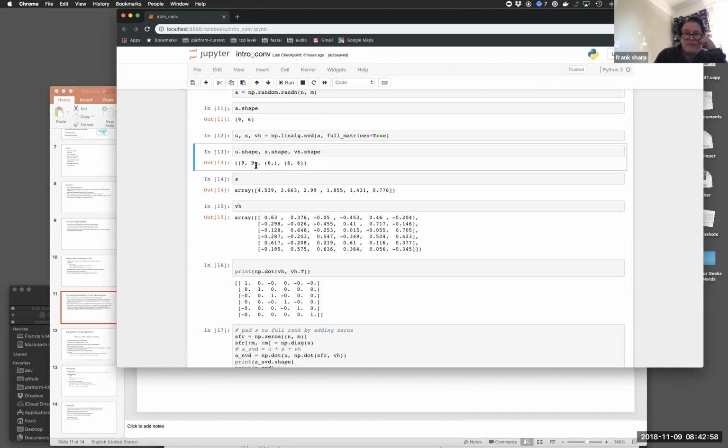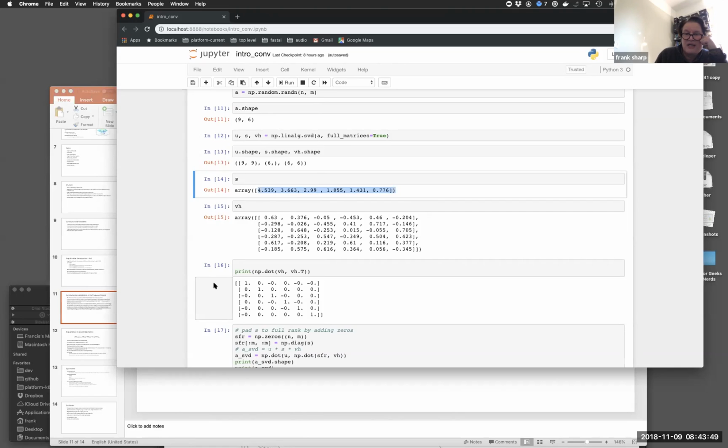In my slide before, I think everything matches up except for this, and that's because S is a diagonal matrix, so it's just giving you the diagonal components. Here's what they would be. Notice that they're ordered: the first one is the biggest, then the next. So S represents the scaling of this transformation, and the biggest scalar is the first one. So they're ordered.